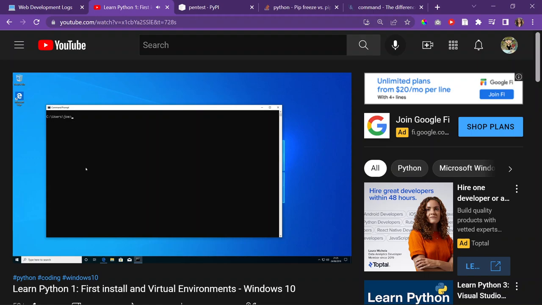When you're starting out, you probably go through these different grades. First, I just install everything globally. Then when you get a bit more advanced, you think, I'm going to install different virtual environments. And then when you've got all of these different virtual environments and they really start to get out of hand, that's when you really need something to hold your hand with this stuff. That's where the wrapper comes in. So I'm jumping straight there, and I'm recommending that you use something like the wrapper to help you out here.